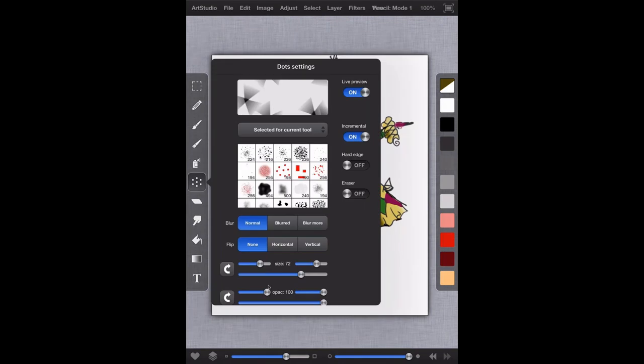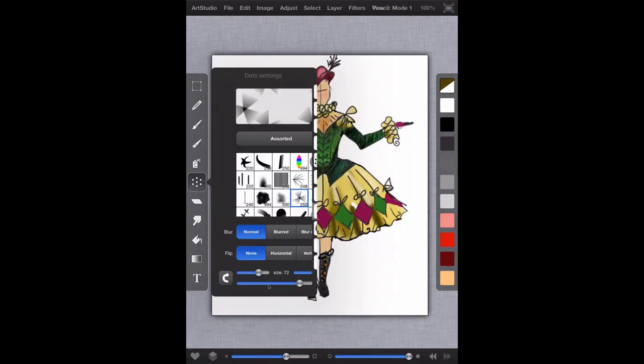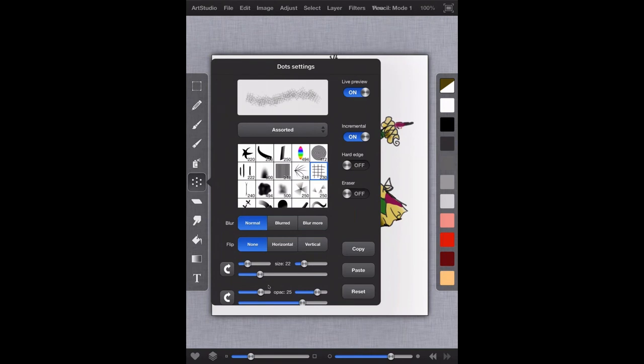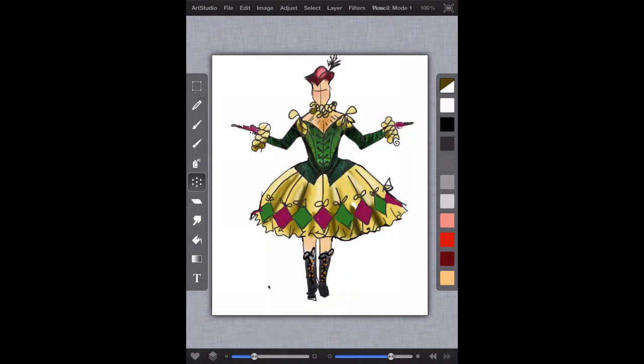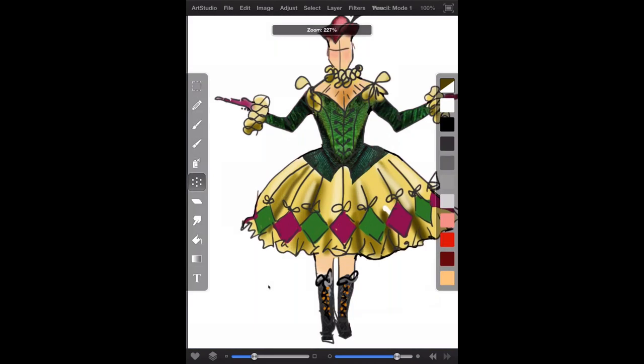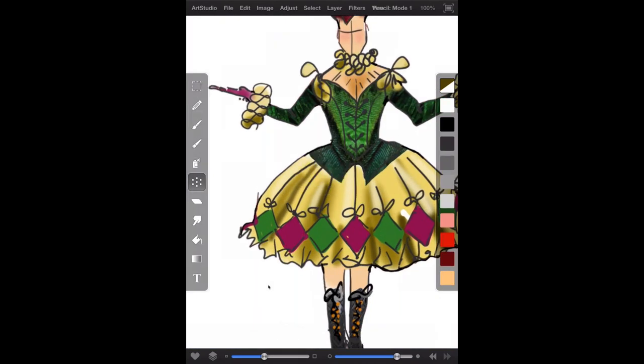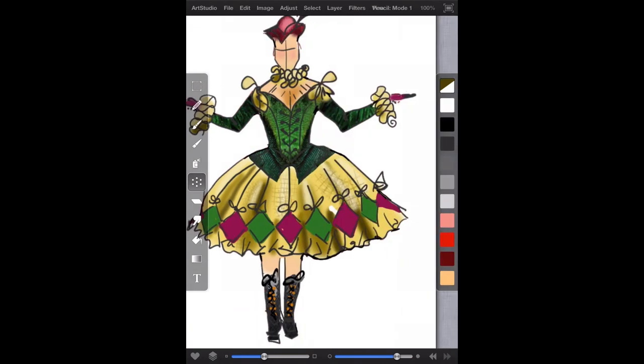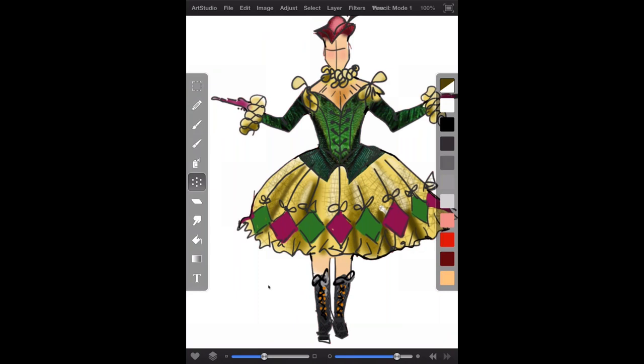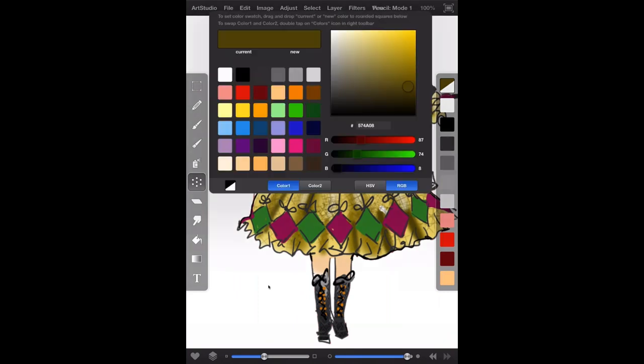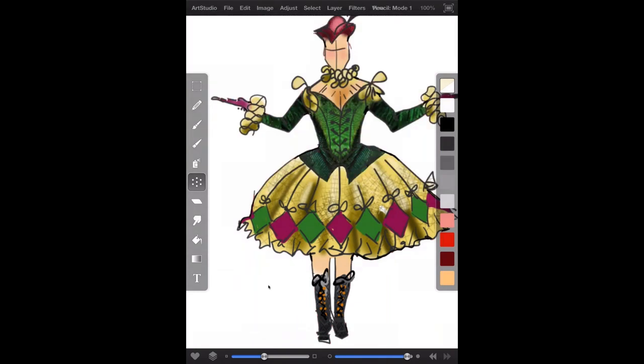I am going to hunt through here until I find the one that looks like netting. I use it so much I know it's in assorted. So now I'm going to take my little bit of netting, and give her a few spots with a little bit of netting going on to try to make it feel a little bit more skirty. And you can even do some that are darker, a few spots, just like we did highlight and shadow, and then do a few spots that are really light or nearly white. That'll richen it up a little bit.